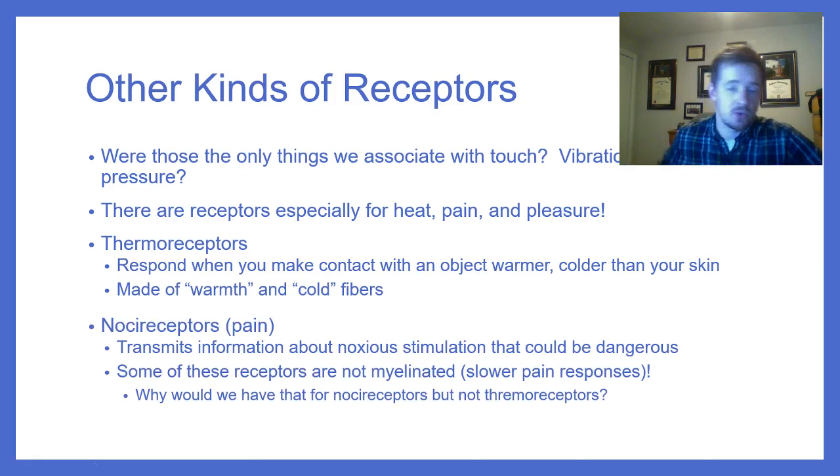The nociceptors are all about pain detection. So being able to register changes in our tissue that could be considered painful. You can think of this as the body's way of telling your brain that there could be some tissue damage. Where it says it transmits information about noxious stimulation, basically that just means anything that could be damaged tissue. So for example, if you get pinched really hard, that registers as pain. Why? Because theoretically that pinch could leave tissue damage, right?